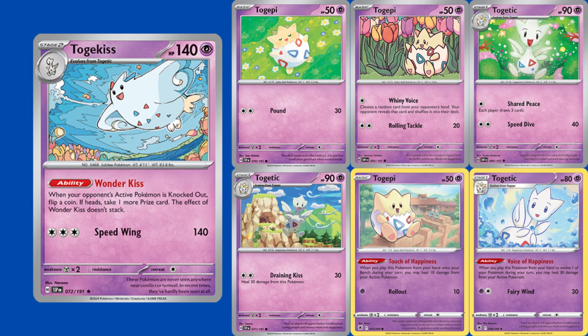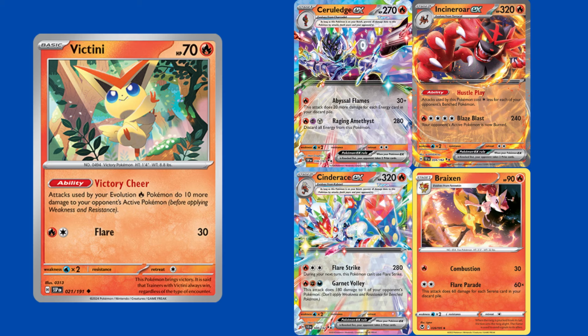And don't bother crafting the new Togepi or Togetic on the left side. Either of the old ones on the right are much better. Because it's an uncommon, I can recommend crafting 4 Victini for a total of 400 credits. With Victini in play, all of your Evolution Fire Pokemon deal 10 extra damage. Since it stacks, 4 Victini equals plus 40 damage. There's surprisingly few good evolution fire types right now, but it can help Incineroar EX, Breaksin, Cinderace EX, and to a lesser degree, Ceruledge EX.